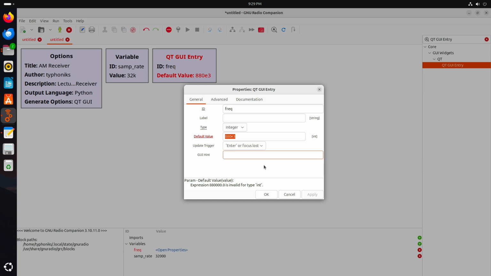And now we'll open this pull down menu in the type property, and we will change the setting from integer to float, and then click apply. This adjustment ensures that the block can accept the floating point value we have provided, and the error will disappear.